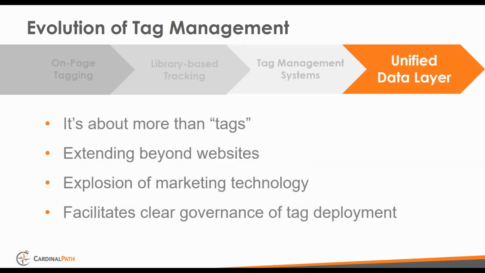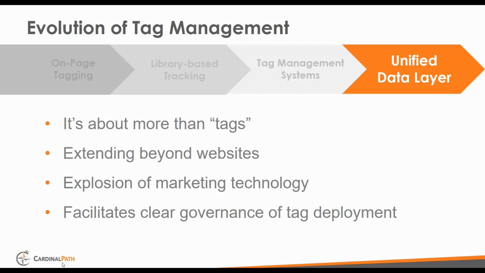Now the landscape as it exists today is all about leveraging the data layer. The data layer allows for information to be surfaced in a very consumable way on the website. Pulling values from the site or from systems operating in the background, such as a customer relations manager or content management system, means that this information can then be pushed into any of the systems housed within the tag management system. The data layer represents the promise of an omnichannel marketing that many digital marketers strive to achieve.